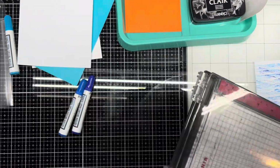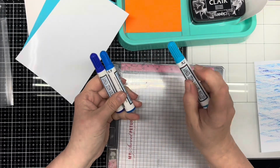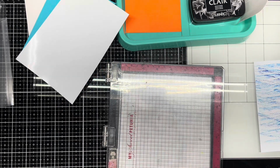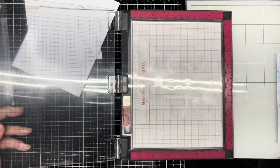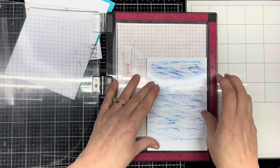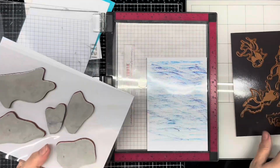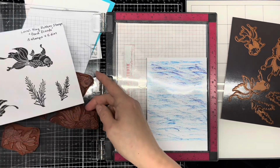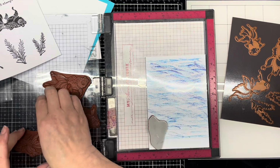We'll clean that up. And these markers, when I got the markers, I went ahead and I marked on them the order that they were in the case, so that when I go to put them back, I put them back in the same spot. Now let's move this off to the side. I'm going to put this in here, and then there are the stamps. You could die cut out the foliage, but I just want to stamp it. And I'm just going to put a couple of these across the bottom.